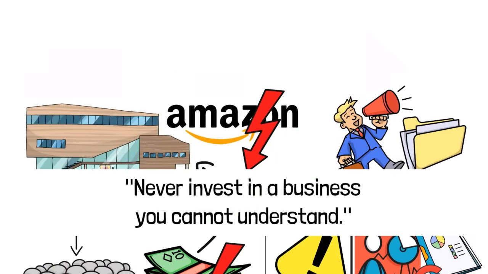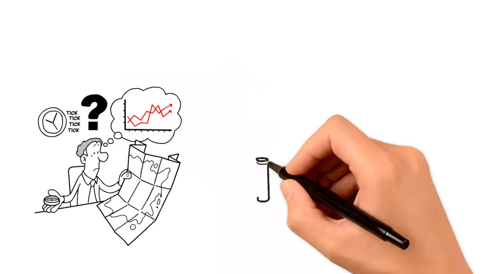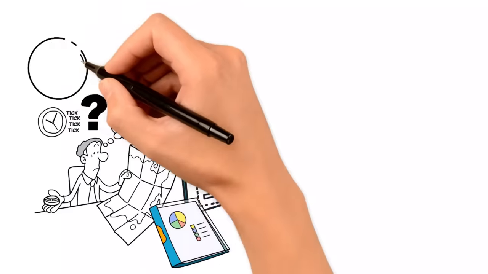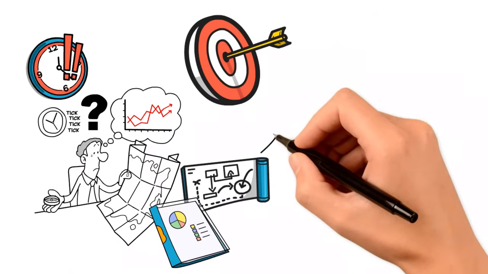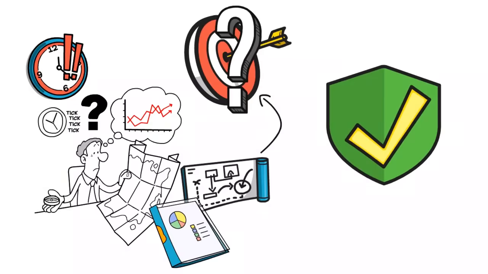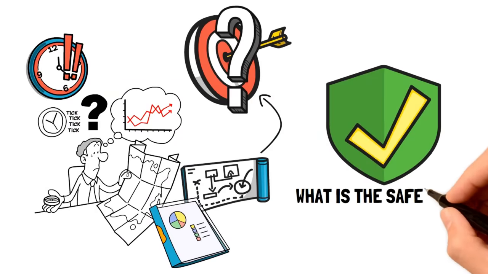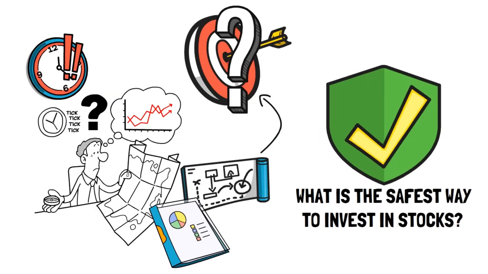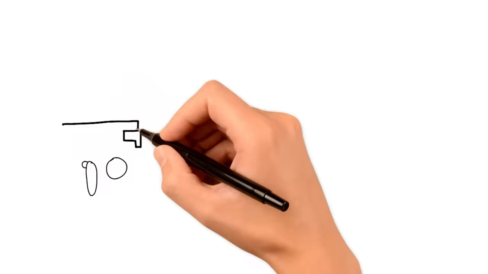One of Buffett's ultimate rules is never invest in a business you cannot understand. But honestly, all that research can be very tedious work. Plus, there's no guarantee you'll make the right choice anyway. As businesses, they can be very unpredictable. So this begs the question, what is the safest and most profitable way to invest in stocks? That's where index funds come in.